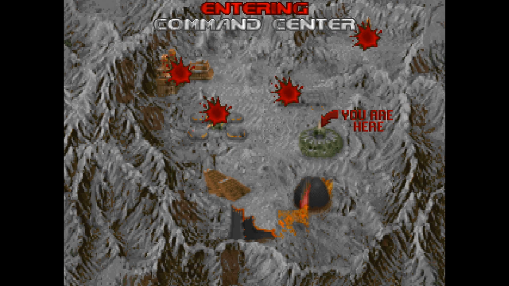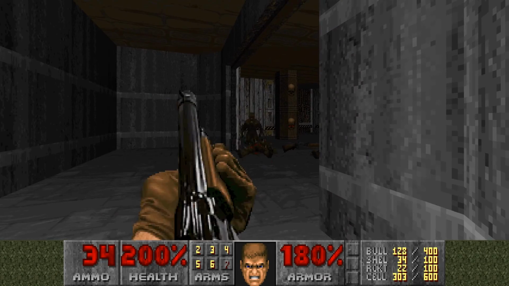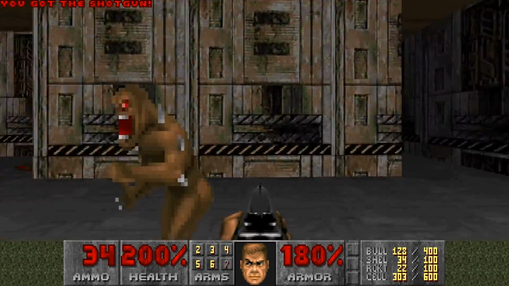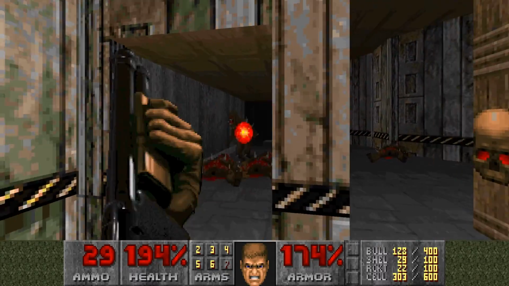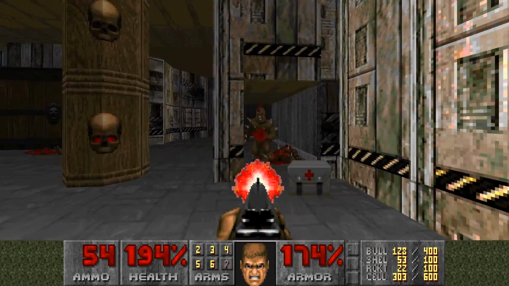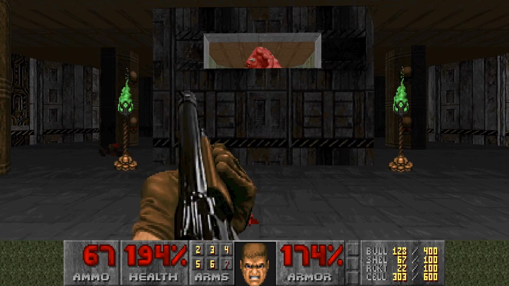Welcome to the command center. Similar to command control, this one is roughly halfway through this episode. Find some of our first secrets over here. Getting a lot more shotgun ammo that we're gonna need as we go through this level. And if we're persistent, we can knock out some of these pinkies who are up here making trouble.